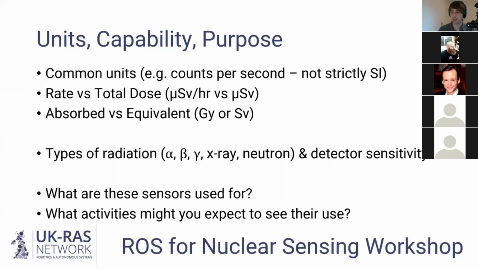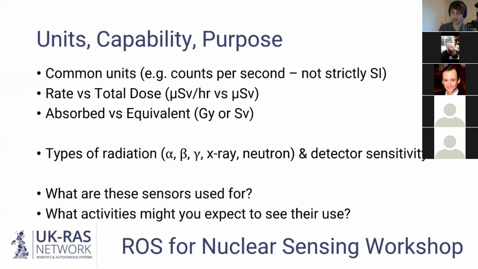Types of radiation, this is a big one. Different detector technologies or different designs of detectors will measure different things. We saw earlier that we had these alpha beta handheld paddles that we were sticking on robots. You might have sensors that are sensitive to only gammas, or to gammas and neutrons, or gammas, neutrons, and X-rays. Is this important for a robot or important for a user? That's another question. When we're trying to communicate this information, is that something that we need to highlight?